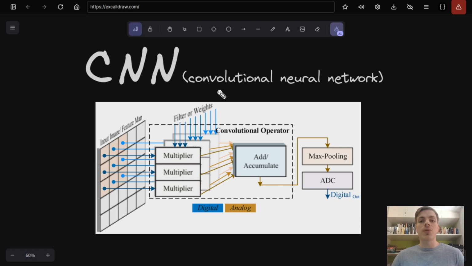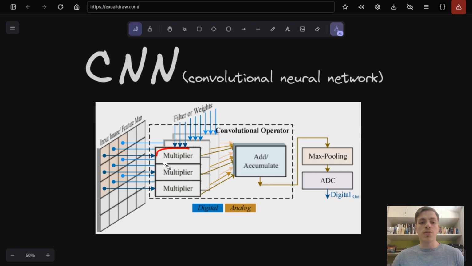For example, in convolutional neural networks, which is a type of network used for object detection and classification, you need to perform the convolution operation, and if you tried to implement this operation in an FPGA, it could look something like this. You perform the operation on a matrix. The matrix can be, for example, your image, and you will have a kernel of some size. So for example, in this case, it's size 9 or 3 times 3, and each of the cells gets multiplied by the corresponding kernel value.